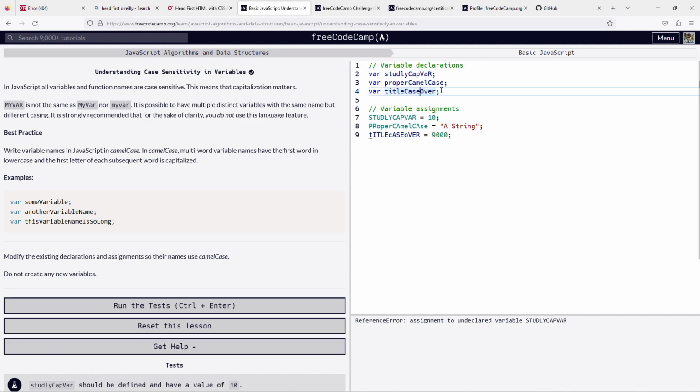Now because we changed the names here, we have to change the names here as well. So remember what I keep mentioning: don't type, copy paste. So I'm going to double click, Control C, Control V. I'm going to go back to the top, double click, Control C, Control V, and finally the third variable, double click, Control C, Control V.